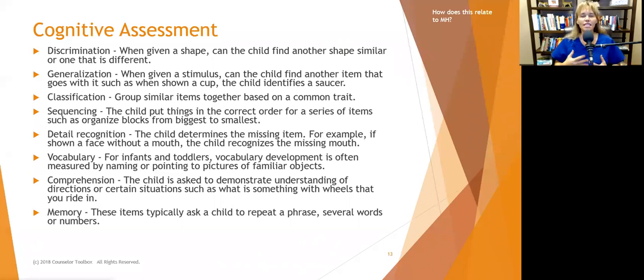Well, it's going to help them assimilate into their environments. And we know that when children start to do poorly in school, their self-esteem also tends to take a hit, and they're much more likely to experience depression and anxiety and some other things, especially once they get into older grades, not kindergarten, but a little bit older. So it's really important that we do assess them cognitively to help make sure that they are on track, culturally appropriate, of course, to be successful in school and to be successful with peers.